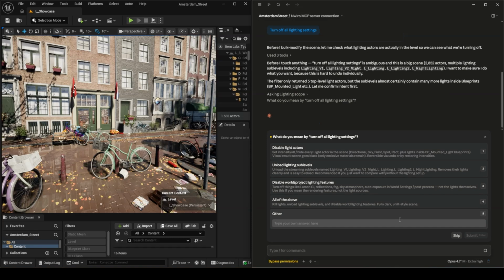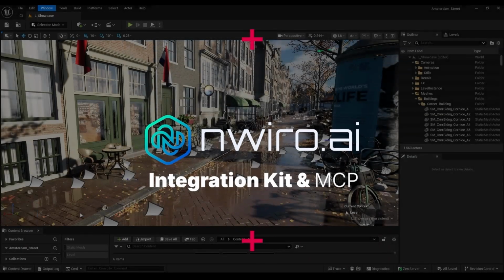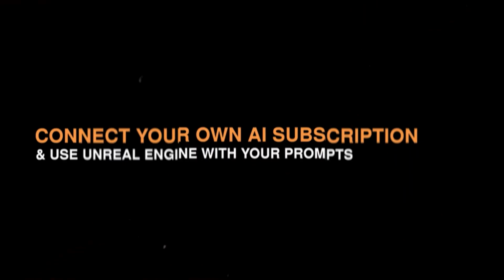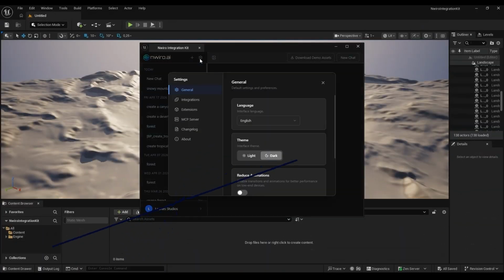This is the real value of using Nwiro through MCP. You're not just sending commands, you're having a real conversation with full access to the project, and the work gets done with intent. And that's all it takes. By connecting Claude Code directly to the Nwiro MCP server, you get full access to the entire toolset without going through the Nwiro panel. And your usage stays on your normal Claude subscription, not the new metered credit pool. The workflow and the tools are exactly the same, only the way you access them changes.